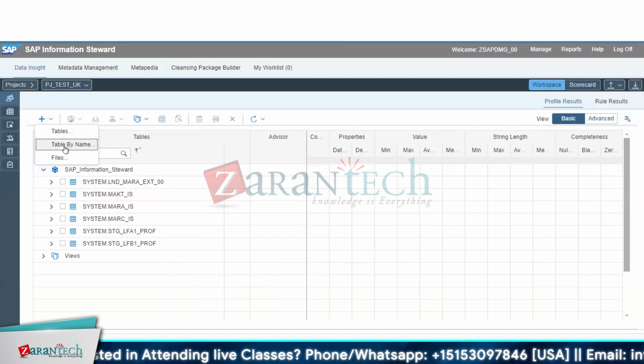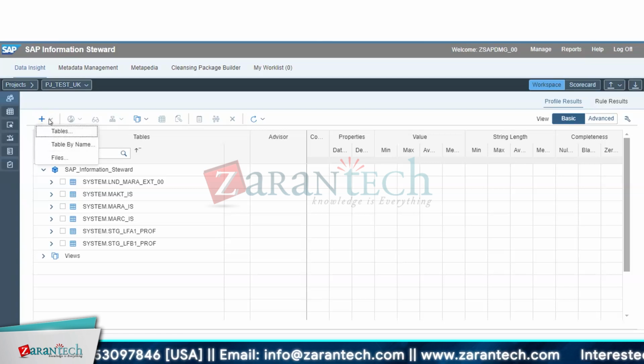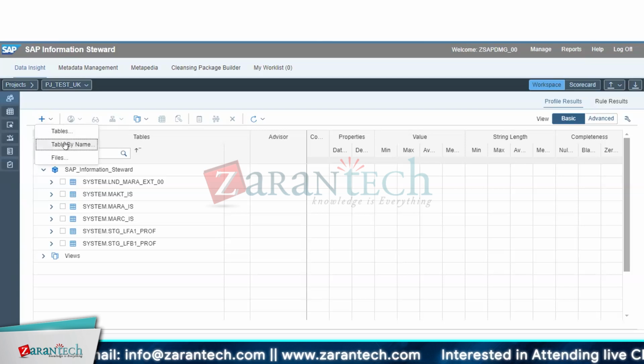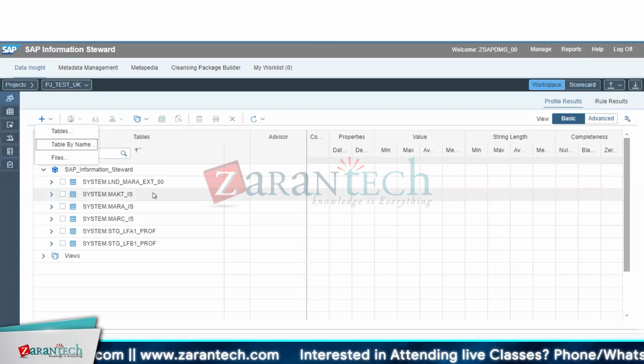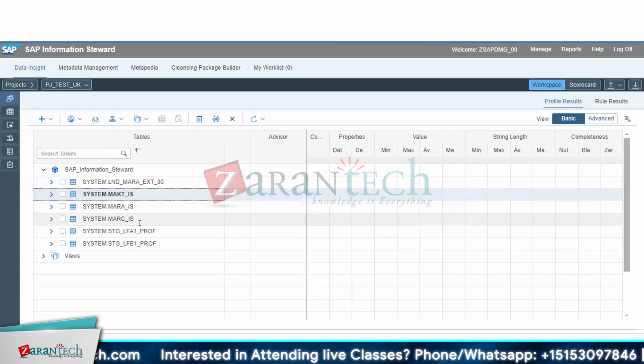I have myself kept one Word file for this, and whenever I want to revisit this, I will go to that file and remember all the steps. But you will forget this if you don't work on IS regularly. Trust me, so keep one file with you. It will help you. The first thing is you will extract the tables in BODS. The second step is you will import those tables in IS. Now I have these tables here, MAKT, MARA, MARC.